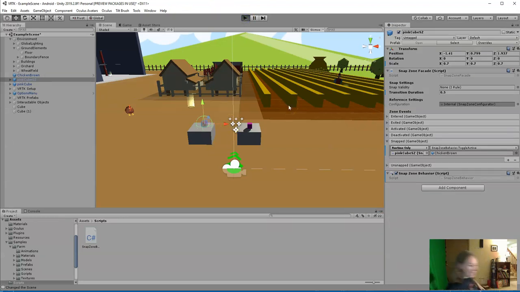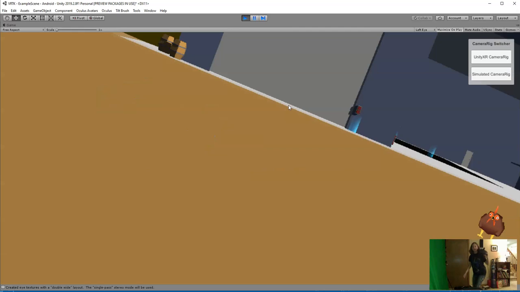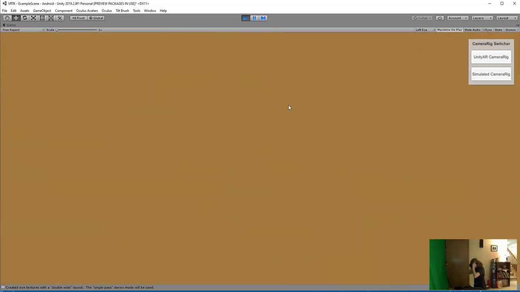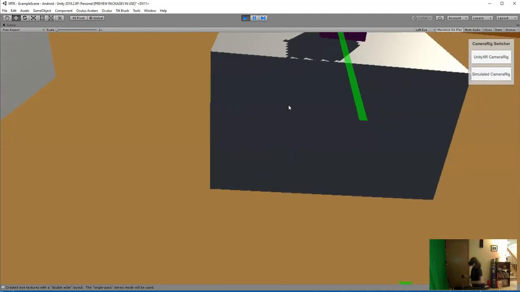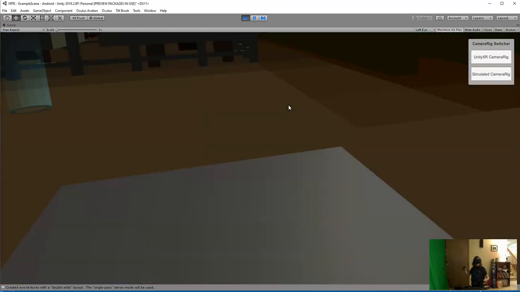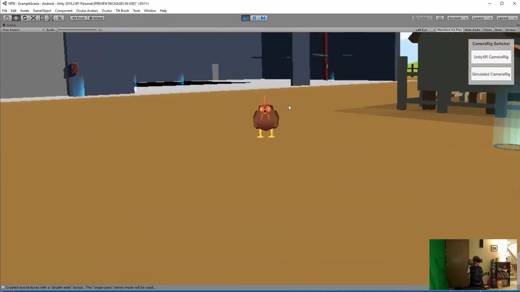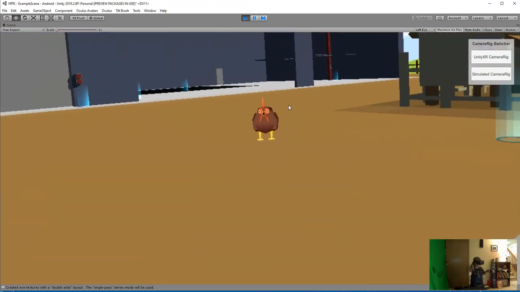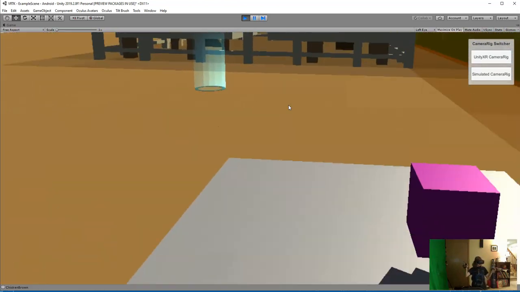It's thinking. I'll get the headset. Wait for it. Okay, I'm going to kneel down so you can see me better. There's chicken brown. Okay, first I'll teleport over to get my cube. And then I will teleport over here. And I see you, chicken brown. Okay, watch chicken brown as I snap the cube into place. And now chicken's gone. What?